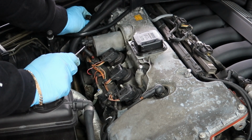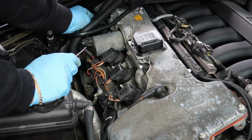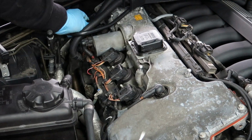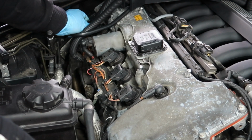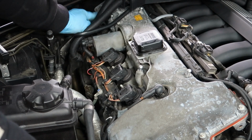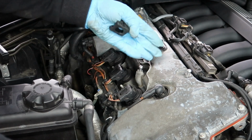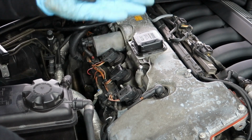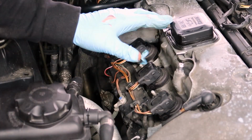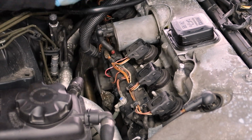That will be your culprit for the misfire, and this is a way to diagnose it if you don't have a check engine light. The plug is off this one and the engine's still running. It shouldn't be running. It should be running like crap. Same way it is. It's running like crap because this coil is not responding. Therefore, that's the culprit, and we need to change number 5 coil on this engine because that is the culprit of the misfire. So now, after you've diagnosed the misfire, you just want to go ahead and replace the coil.